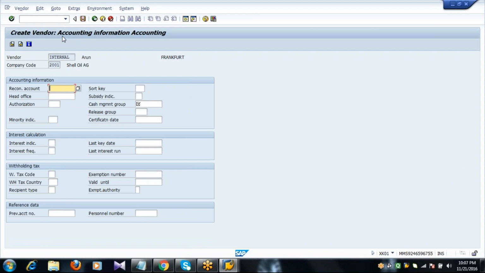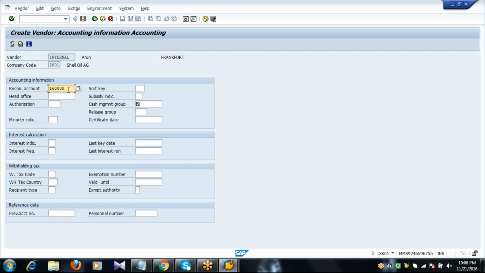Next, we went to a screen called accounting information. Here also, this information is maintained by finance in real time, but here we maintain some information. What is that? Reconciliation account. In our training program, this is called a GL account, general ledger account. The reconciliation account is nothing but the vendor credit account. Whenever the company makes a payment to the vendor, that payment will be credited to this account number 160000.